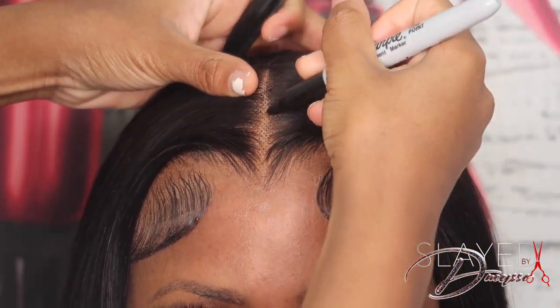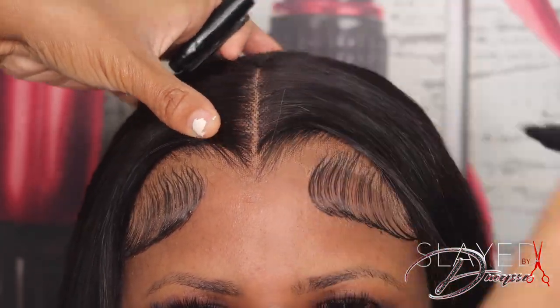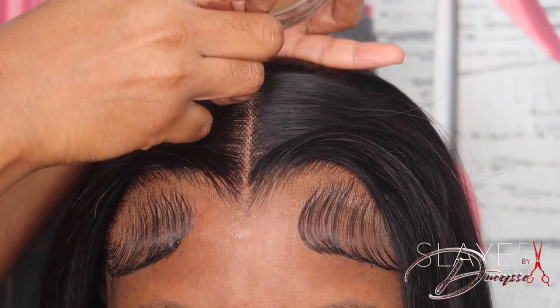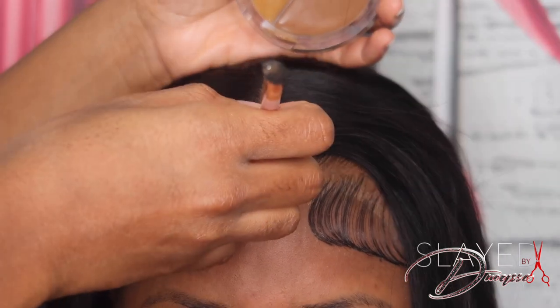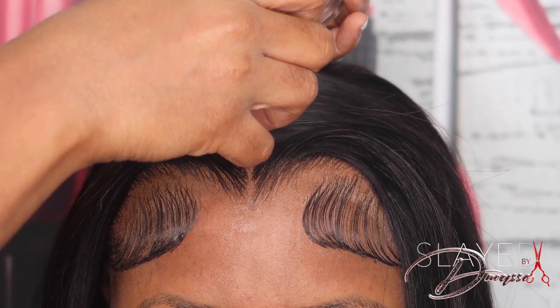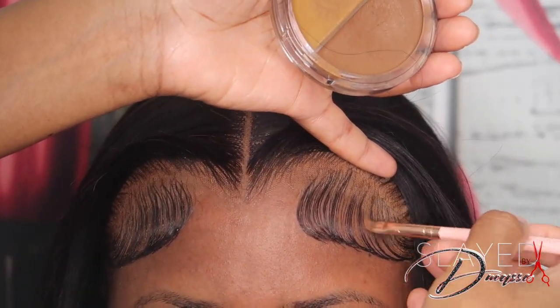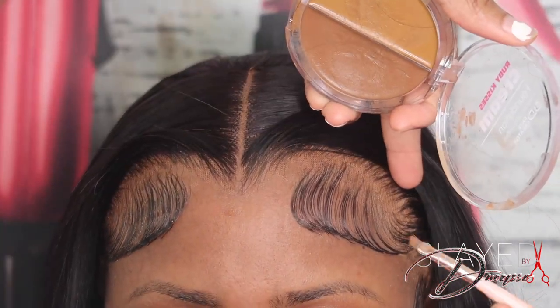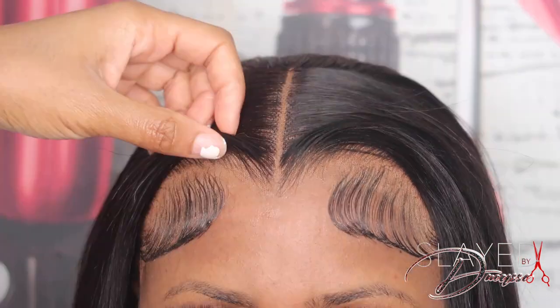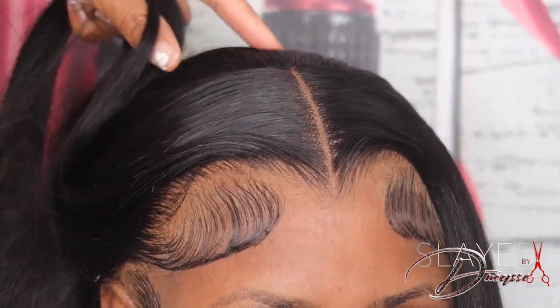Before outlining the part, I used the permanent marker to cover the bleached hairs. This is the result of the install.